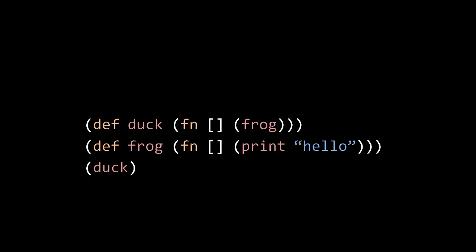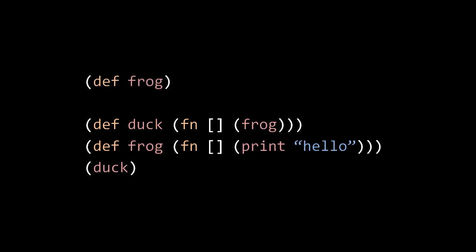The compiler simply expects to resolve all symbols either to some var in a namespace or to a local name, such as a parameter in a function or a name in a let. So what we have to do to fix this is to either reorder our definitions, or we just simply need to add a definition for frog before we actually define the real function.